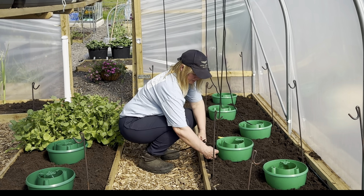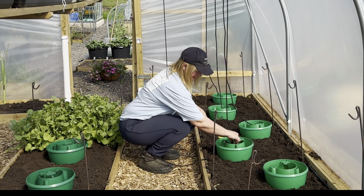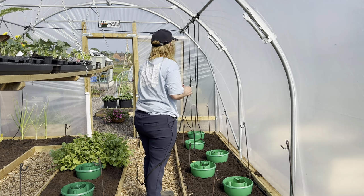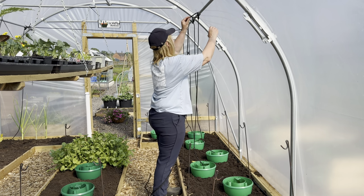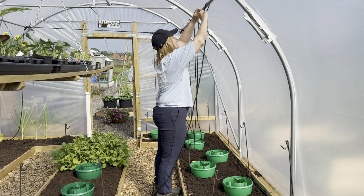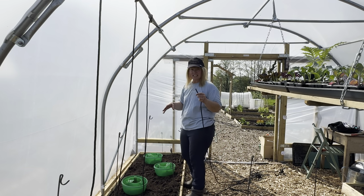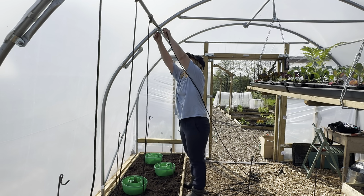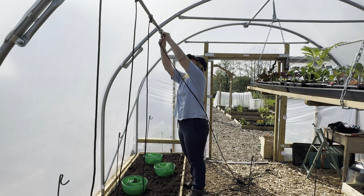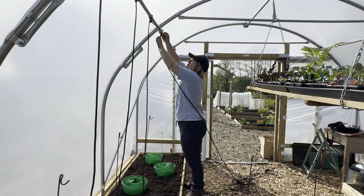Just making it a bit longer than it needs to be. I'll leave it there. Hopefully there's enough to do this last one here. Oh yeah, plenty. So as you can see, my fear that I wouldn't be able to tie into here because it would be too far forward in the bed actually isn't proving true. And once I've given it a go, it is working.